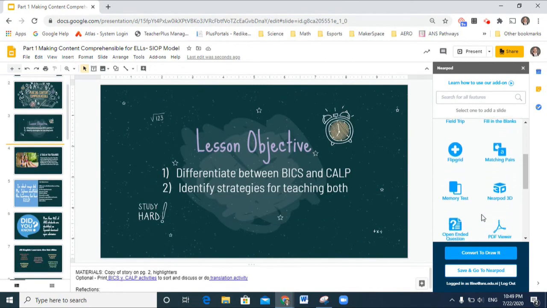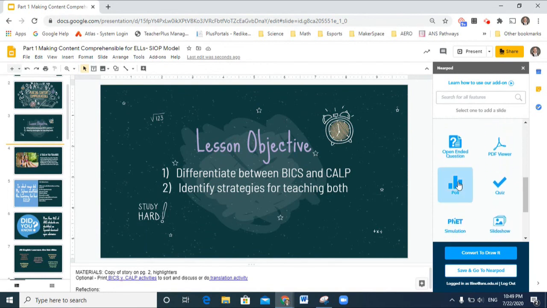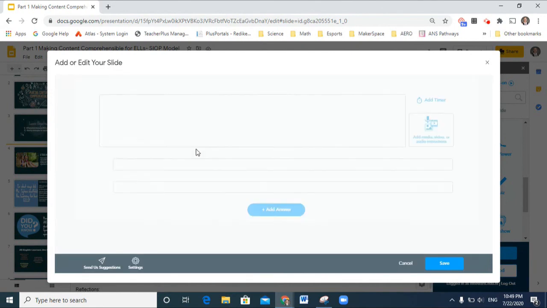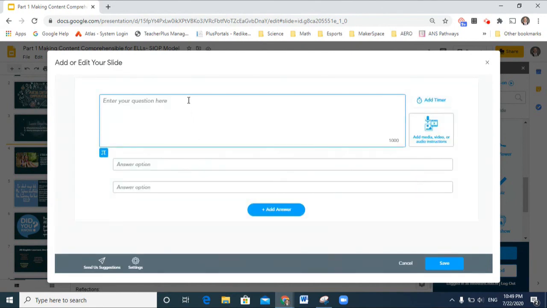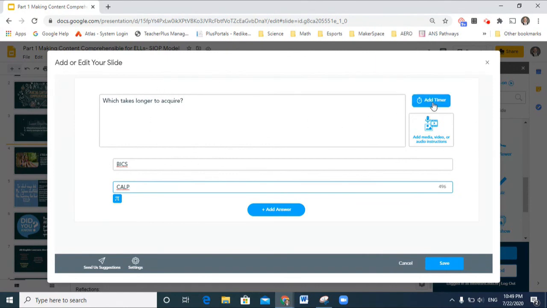A great feature to add in pretty much at any moment. You could do this at the beginning. It could be part of a checking for understanding. It is to add a poll question. And you can ask a question that ties into your asynchronous lesson, or you could be activating prior knowledge. But there's a lot of different ways you can play around with poll. It can even be a community building moment where you're asking them, you know, what their favorite flavor pizza is.